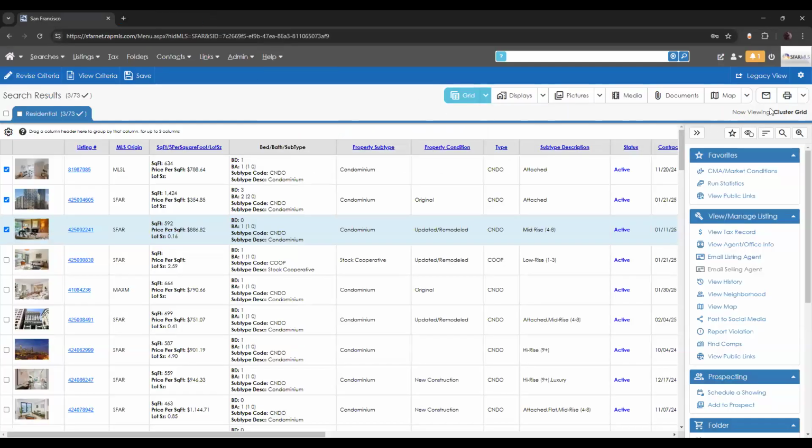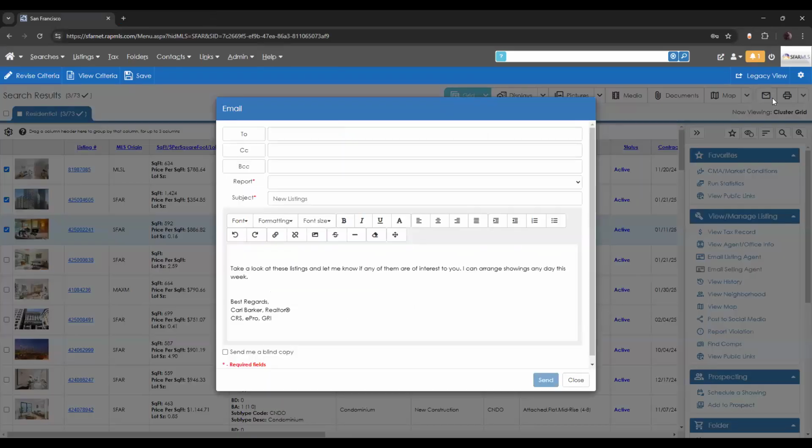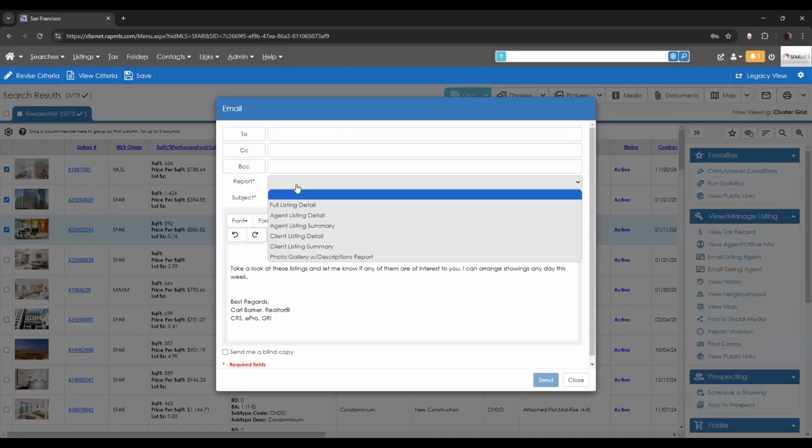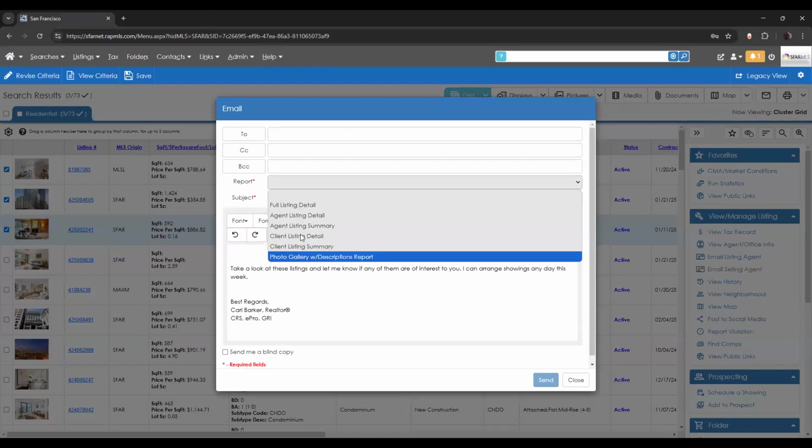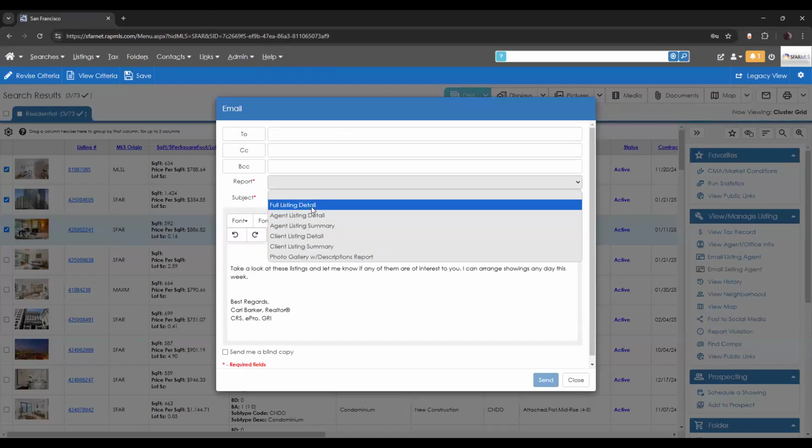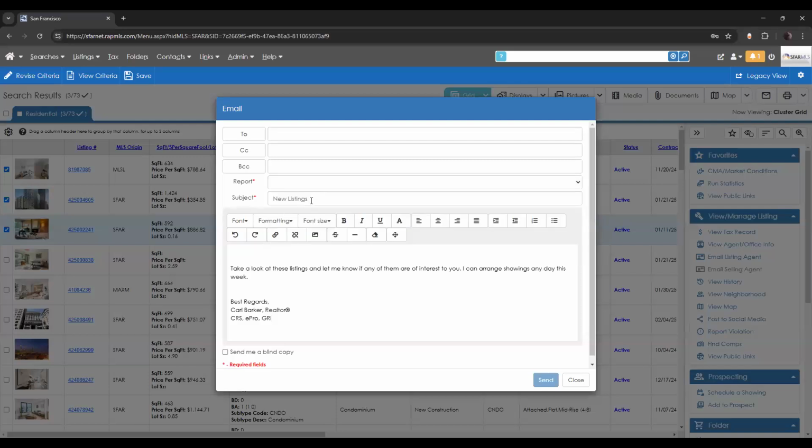And to email out the listings, the email icon, also top right, located next to the printer icon, looks like a little letter envelope. That is where you can email out your listings. When selecting the letter icon, you can add the CC contacts. If you want to blind CC somebody, you can. You can select a report. We are adding the future option to print and email multiple reports here. Right now it is just the single report, but you will have the ability to print and email out multiple here. You can add the subject for the email, and then you have your default signature and the option to send a blind copy.